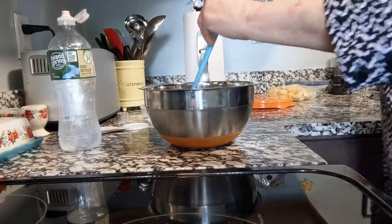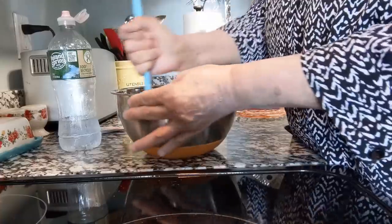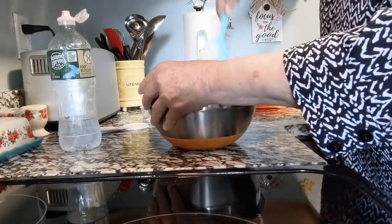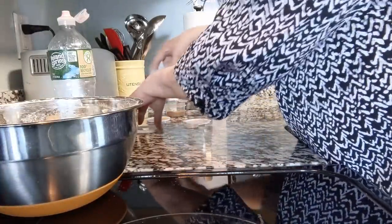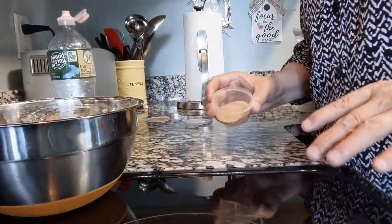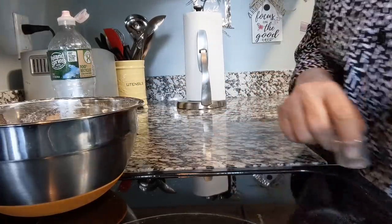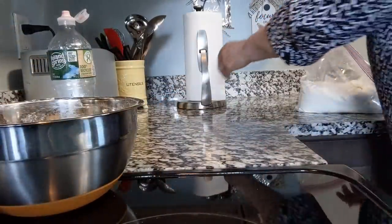It didn't call for much sugar — I don't know why. It says to knead, cover, and let it rise for half an hour. I'm going to get my heating pad and bring it over here and let it rise on the heating pad. I mixed together some cinnamon and sugar because even though the recipe I'm following didn't call for it, I think it will taste better if I spread a little butter on the dough and a little cinnamon and sugar on it before I fry them.